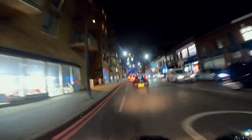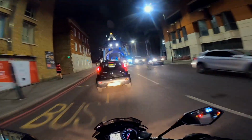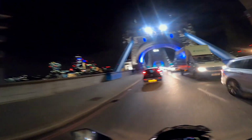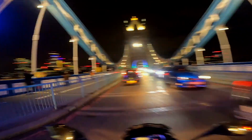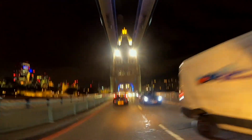So we're starting off our tour today, and this is my favourite bridge. It's no transporter bridge, like, if you don't know already, I'm from a place called Middlesbrough and we're very proud of something called a transporter bridge. But this is Tower Bridge. If you've seen any of the videos before, you'll know that this is called Tower Bridge, not London Bridge. London Bridge is over that way. It's a lovely night in London tonight, so I just thought I'd take you for a little ride around, before it starts raining and winter really kicks in. Might as well have a look around together, eh?